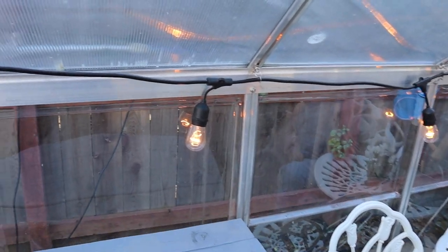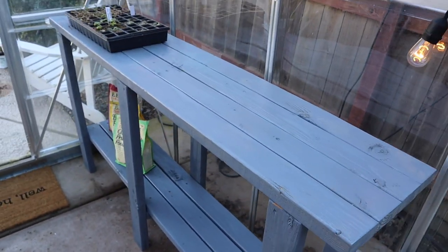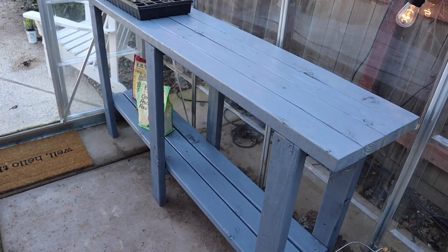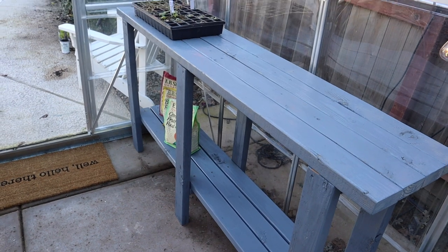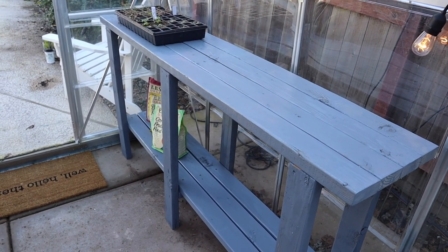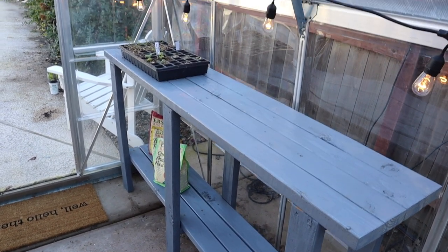We've got the lights all hung up. And then finally, my second greenhouse table that was a little bit of a bigger job than I had planned just because it took forever for things to dry. And it's not even completely dry at this point. That's why I don't have too much stuff on it right now. But it will get completely full with seedlings and cuttings and all that kind of stuff.